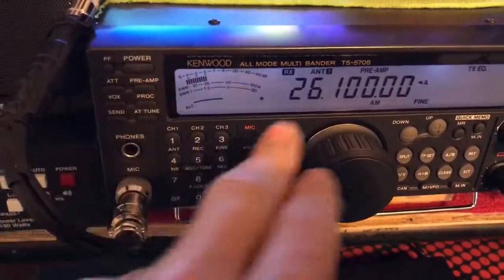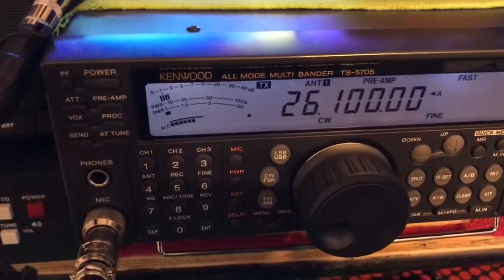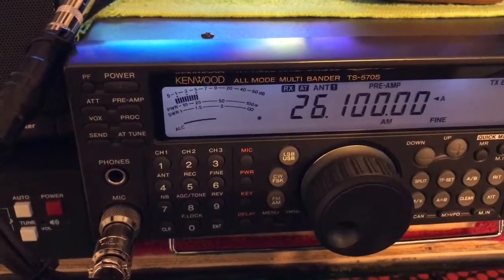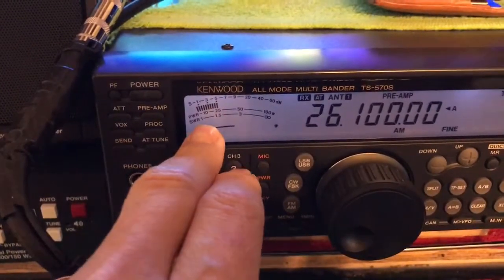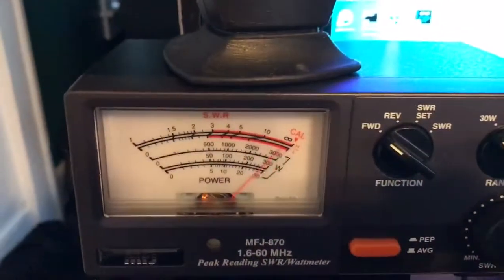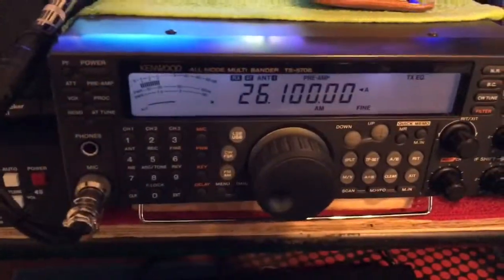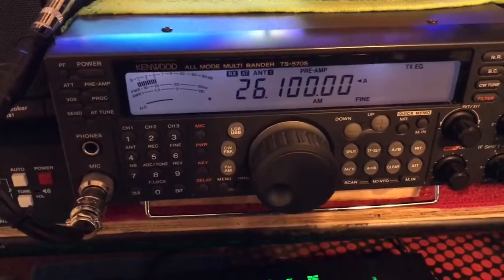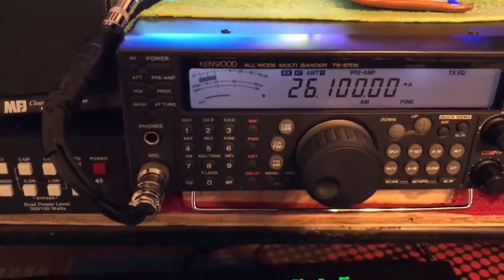What we're going to do is simply — we're on the 10-to-1 here — hold our tune button in. Now watch this. Through the magic of television, our SWR is now 1.1. We didn't change the power, same power level. Now look at your meter — buried. Meter is buried. This is the importance of SWR and tuning and impedance matching of your system.